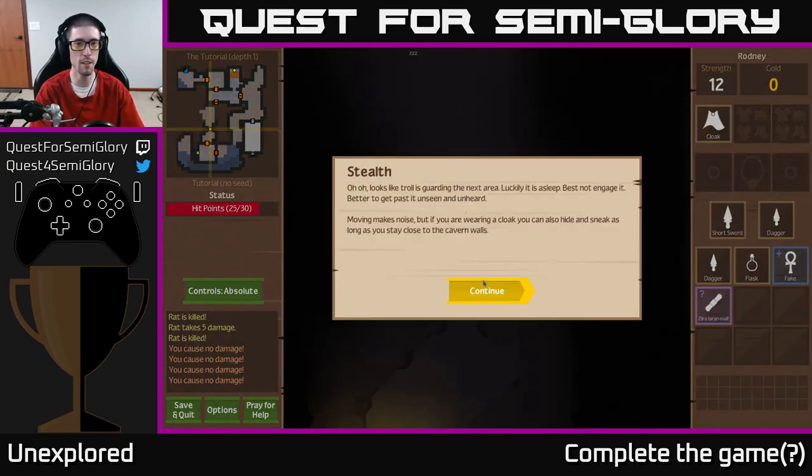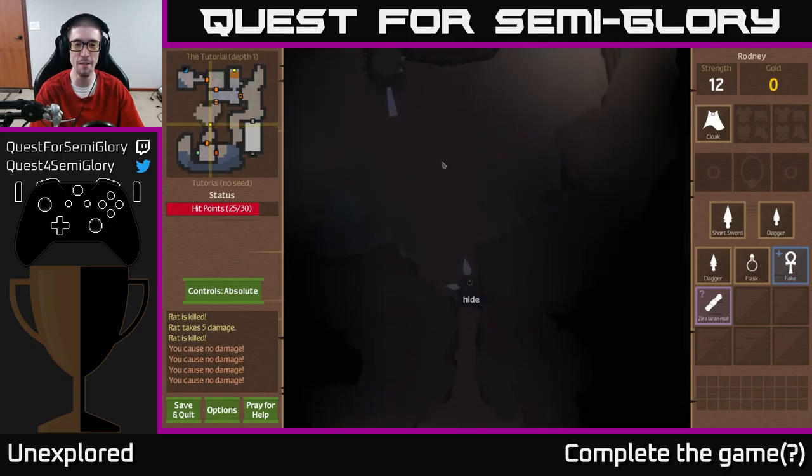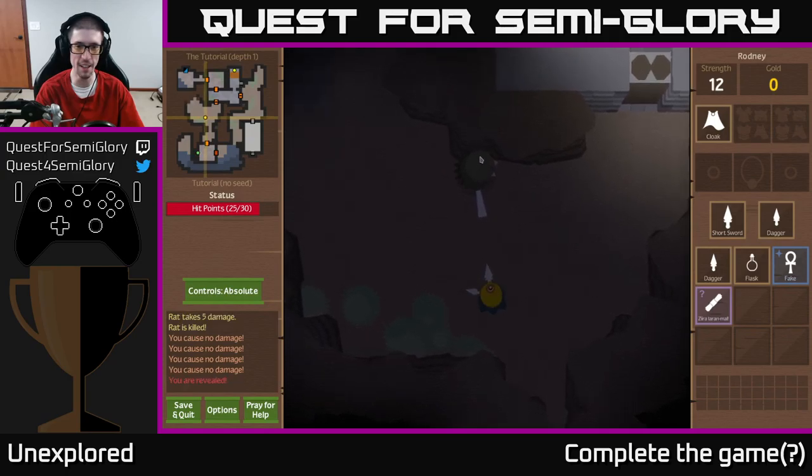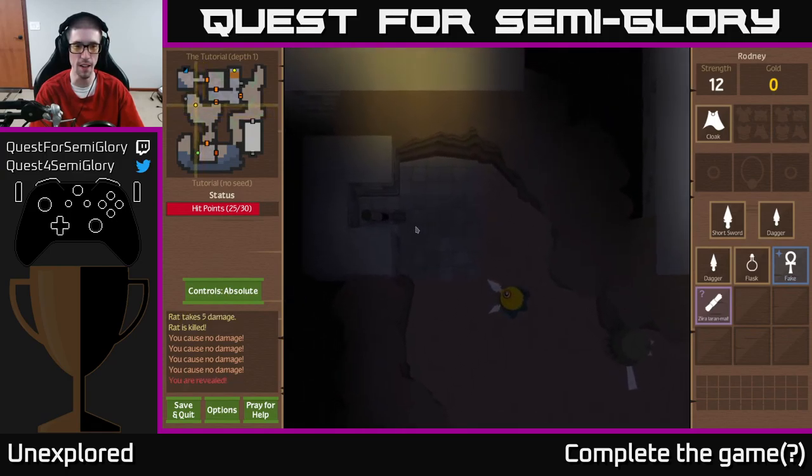We're learning. Oh, looks like a troll is guarding the next area. Lucky it's asleep. Let's not engage it. That's not engaging. Wait, what? You can't give me a sword and tell me don't use the sword. Alright, we probably should. He looks kind of like a big bruiser. Let's get out of here.